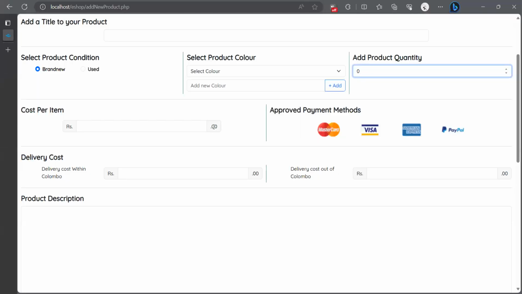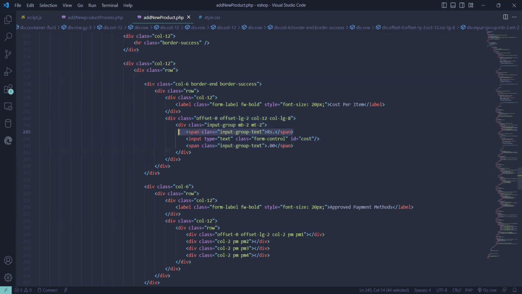We can see there 0.00, and we set initial part as rupees. We can see that line, and we set the input field in center in that input field, and we set that offset by using offset large 2.